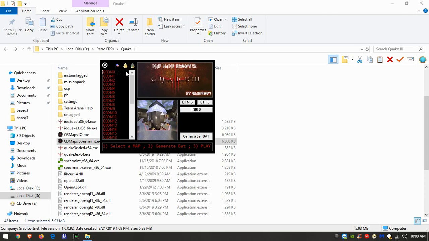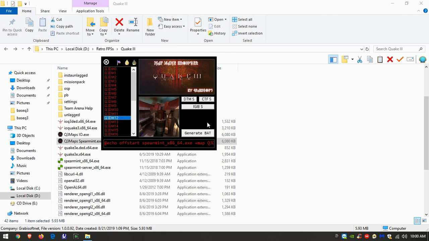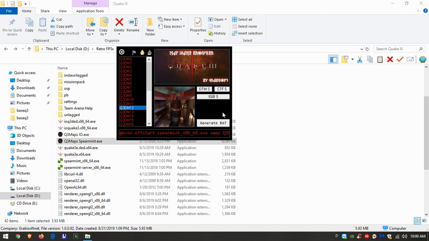It took me quite a while because I had to take screenshots of every single map and include them inside the program. Basically, what this application does is let you see a preview of the map you want to play, and you can create a server from here and enter the game from here. It's very convenient. Instead of opening the game itself, you can just use this program to play Quake Free.